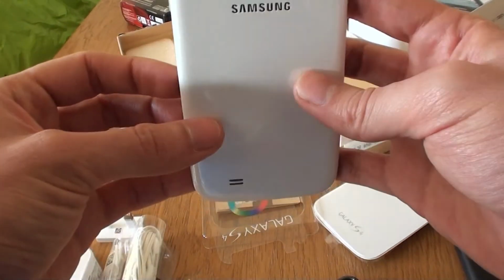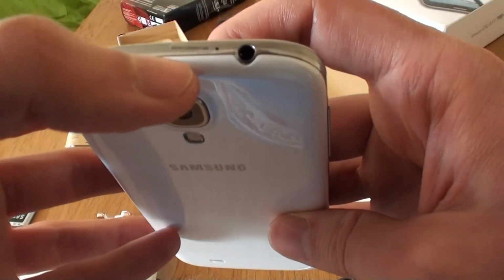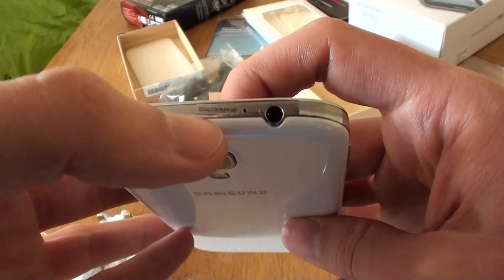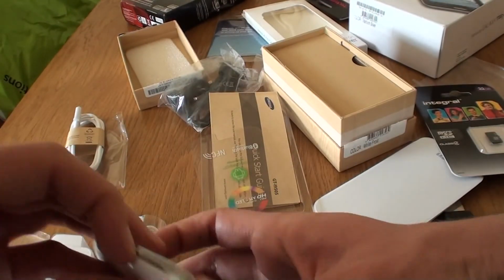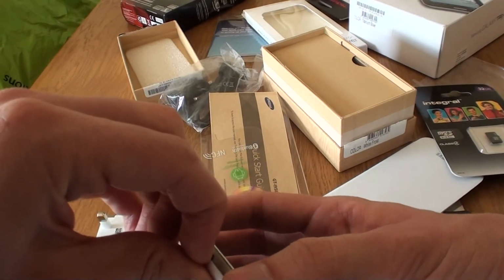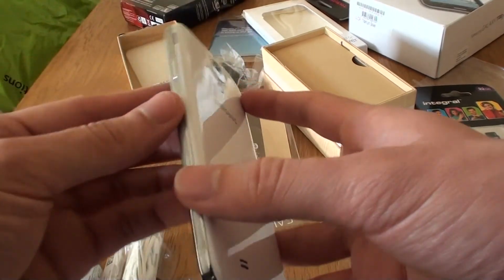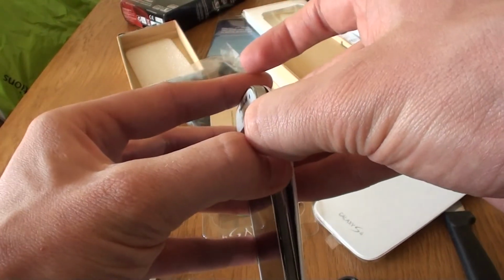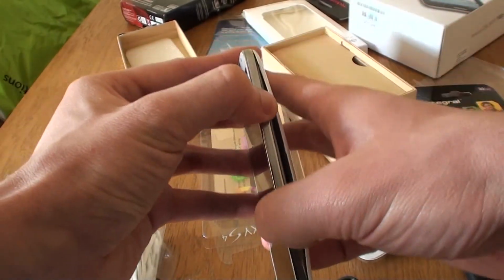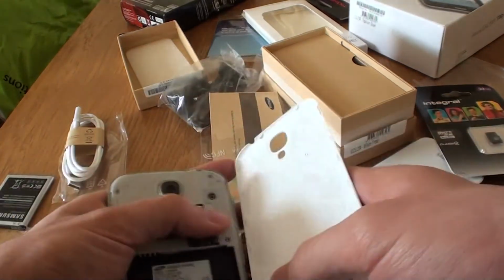I don't even know how you get this off. This is why you should read the quick start guide. What's this say? Qualcomm 4G. No idea what that is. Who cares? Open up! Oh my god, I should read the quick start guide. It'd be like quickly how to... Oh, here we go. I think this is this bit here. Yeah, that looks promising. Come on. This isn't a snap. Hey!